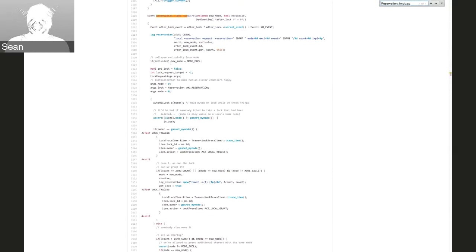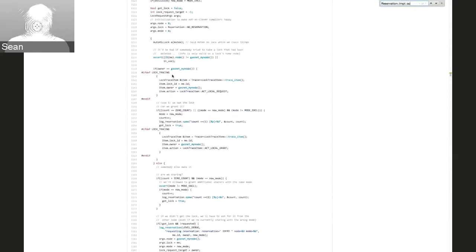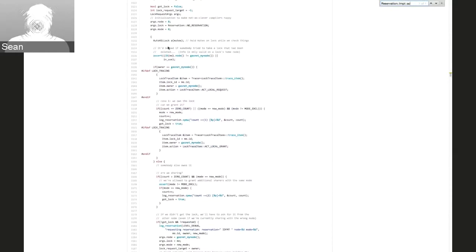And so what we do is, although we show it externally as a mode value and a Boolean, basically if you ask for exclusive access, we just map you onto mode 0. That's what mode exclusive is here. And then we throw away this exclusive flag. We do it entirely based on the mode. So that collapses those. The default is that we're not going to get the lock. And we're also going to have to keep track of whether we need to request the lock from some other node. So once we've set up some things, we go take the mutex, the low-level mutex on this data structure.